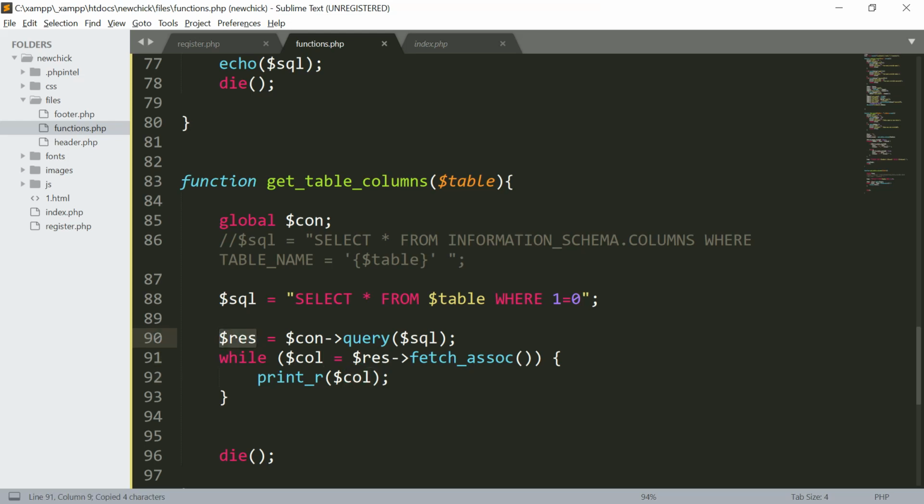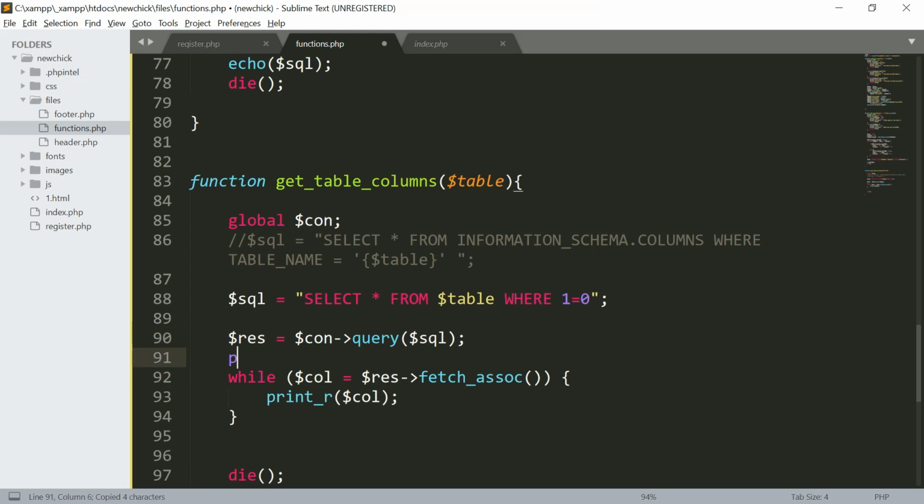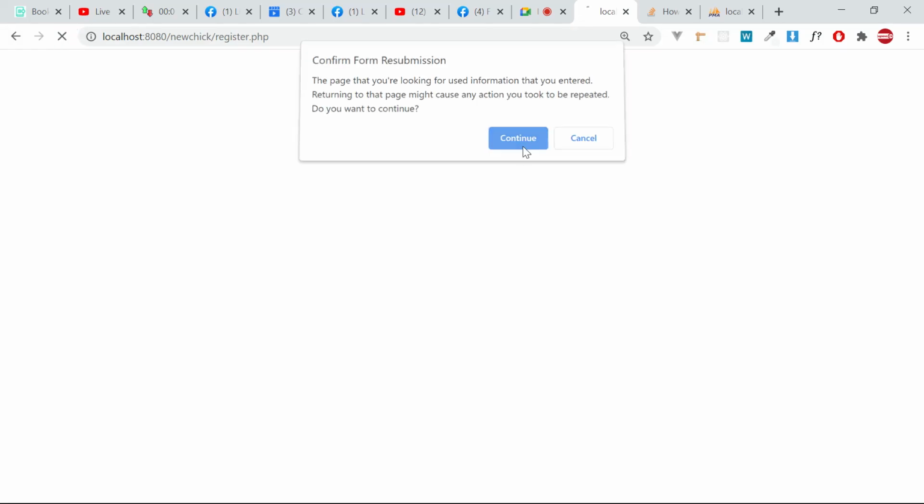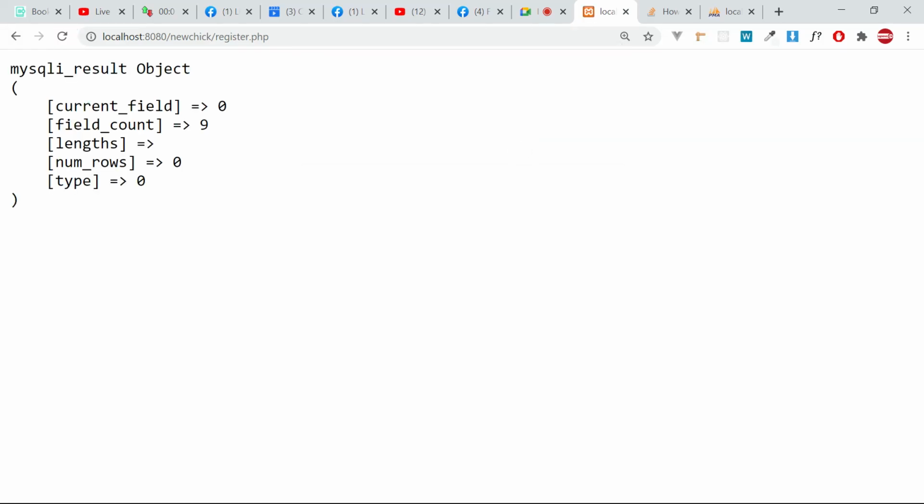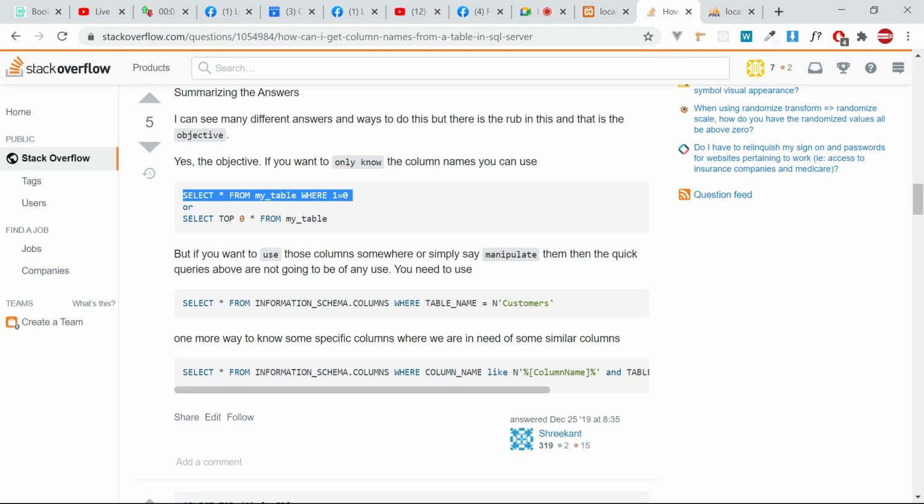Let me dump here. Okay, we're having fields. Count fields. Number is 0. That's not a good idea. Or you select top 0 from the table.